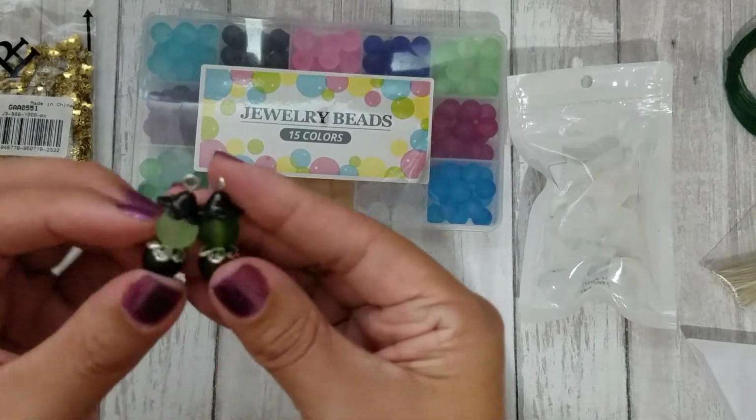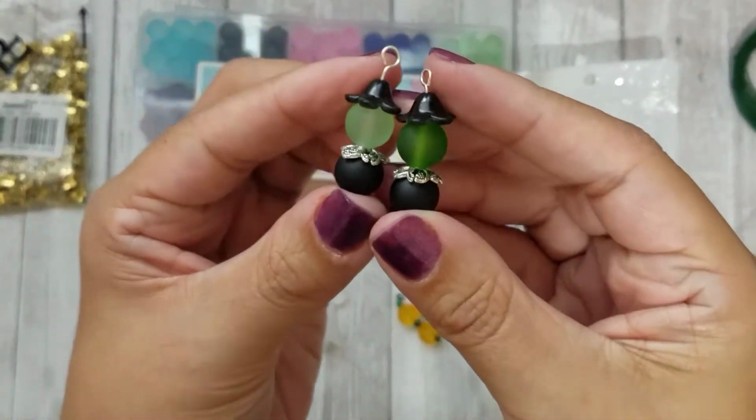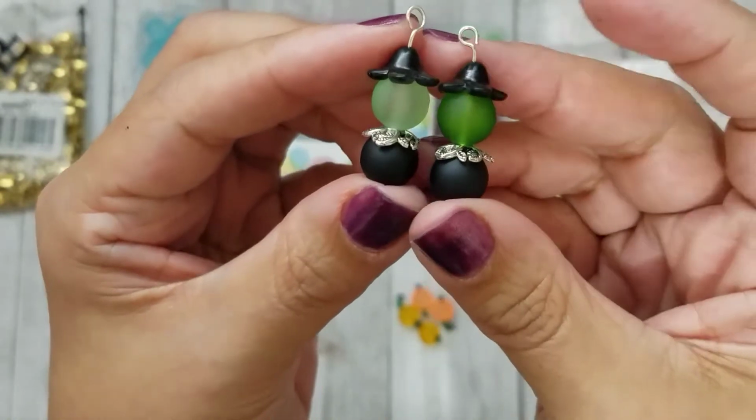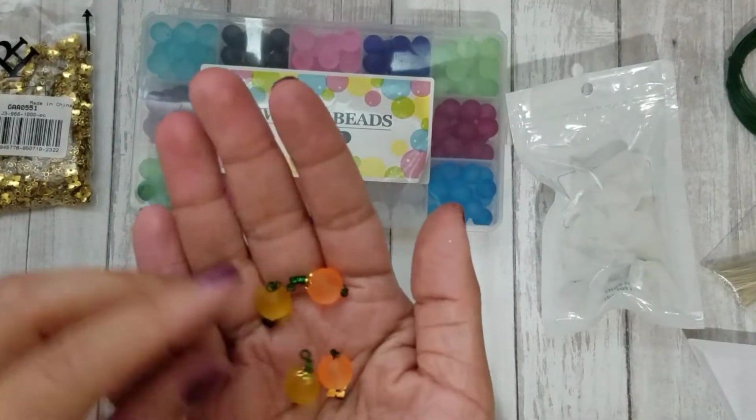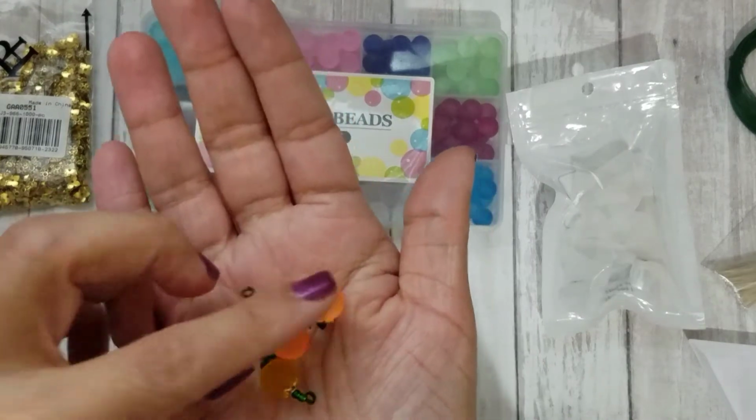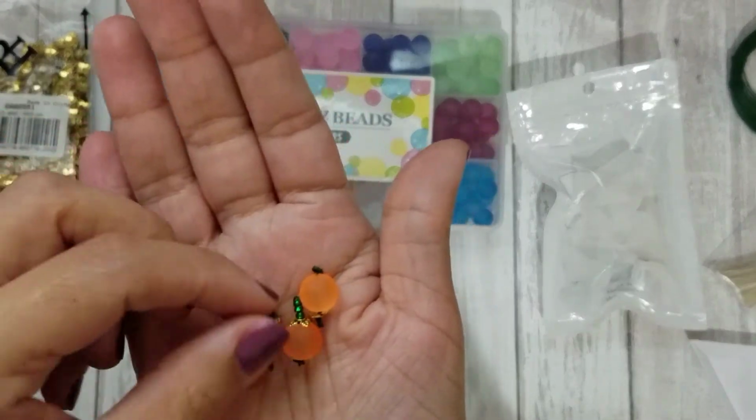The next ones I made were these little witches. How cute is that? So on a chunky charm or something, that's going to be so cute. And I'm planning to make a chunky charm, and I'll share that with you guys. I love making Halloween chunky charms.